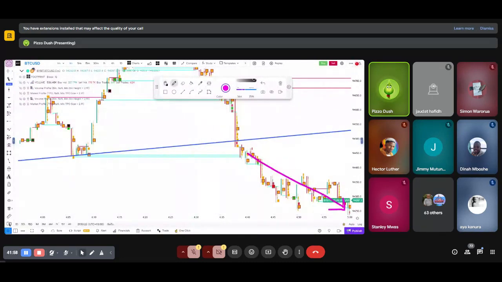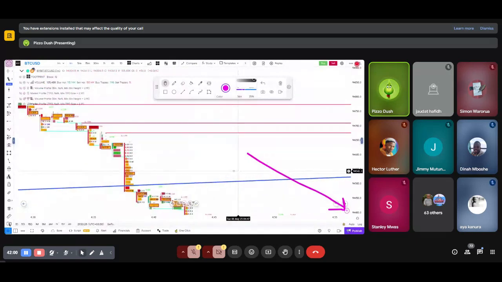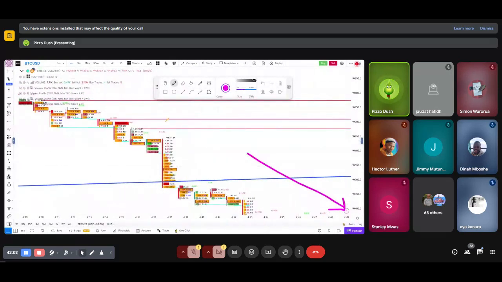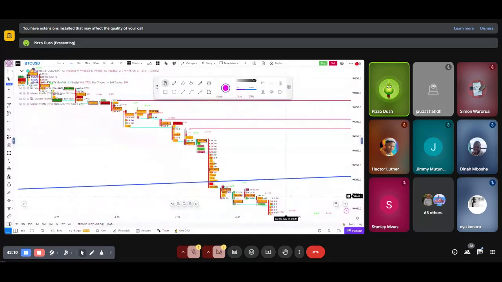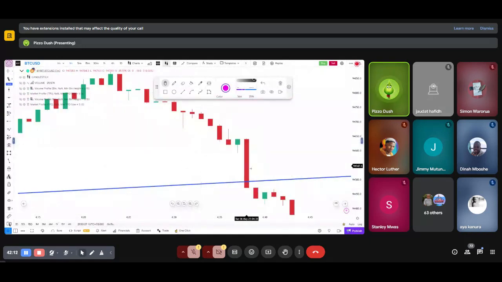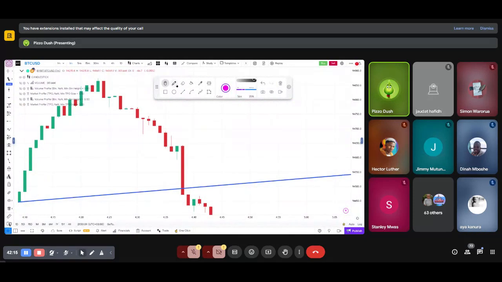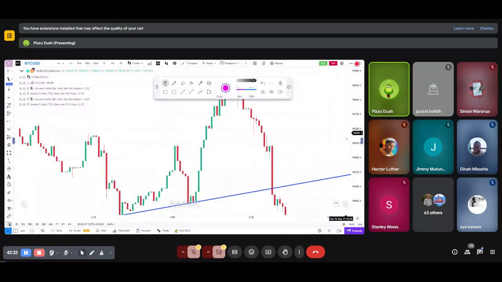Why? 4.9 million aggressive sellers. What do you expect from 4.9 million aggressive sellers? You expect the market to go up? No, not really. You expect the market to continue going down. So, kama huna footprint, I'm pretty sure mtu mwenye hako na footprint aligoja hii candlestick iishe ndo afanye nini? Apande juu nayo, abuy. But what happened? Ilishuka chini aggressively simply because of the 4.9 million aggressive sellers.